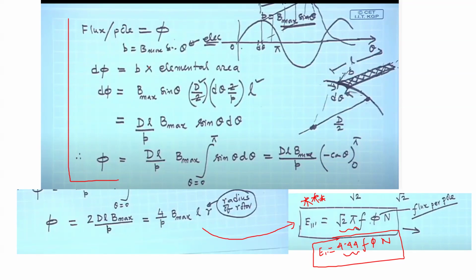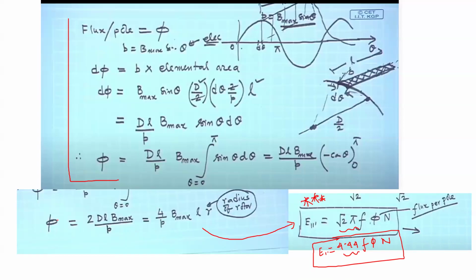Okay, but this is just maths. You can also understand it; it's not having any concept as such. So you see here, now we have to derive the flux per pole, right? In his expressions, what Sir will do is replace wherever there is Bmax with this flux per pole, phi.